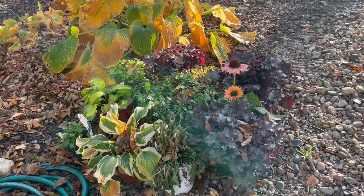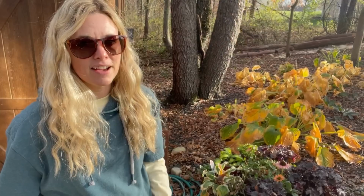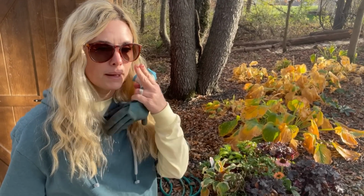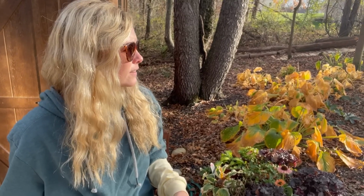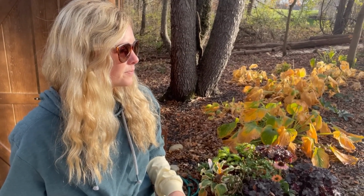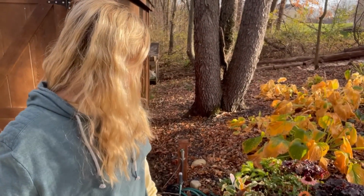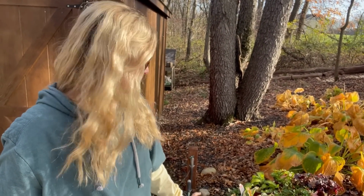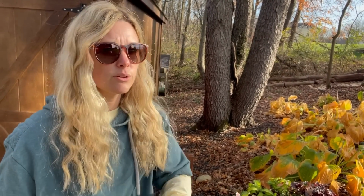I do this every year with the plants that I just don't get to plant. And then that following spring, I take them out of my raised garden bed and usually put them somewhere in my yard. And it's kind of like shopping in your own yard. I love it so much. So anyway, I'm gonna get my shovel and I could probably walk all these over there, and I'll take you over to the raised garden bed.